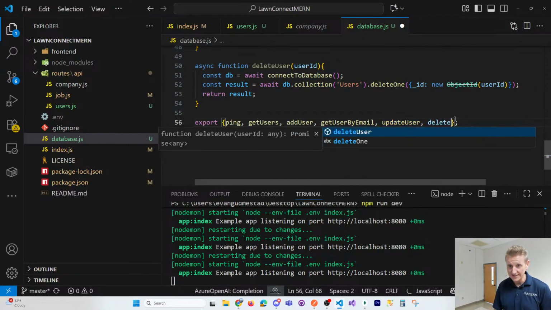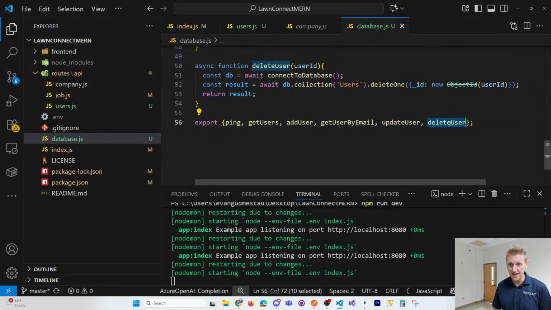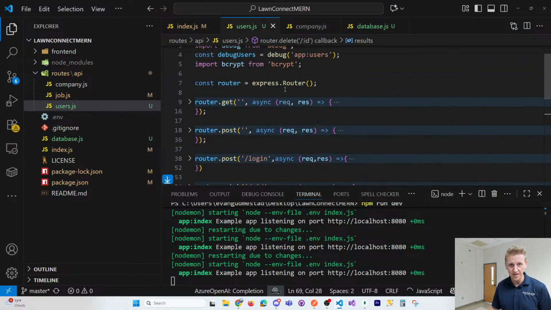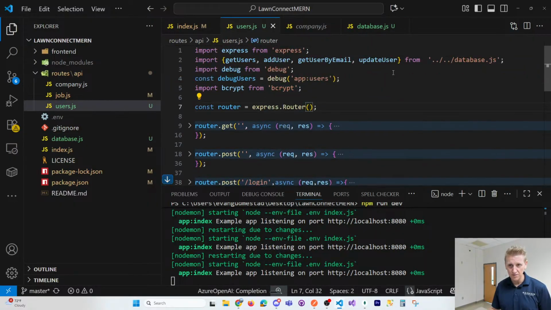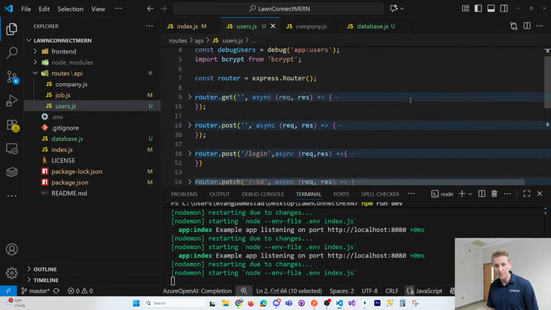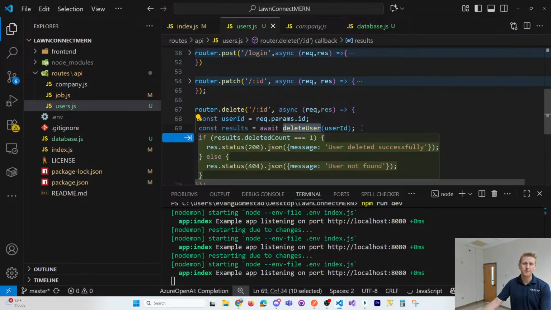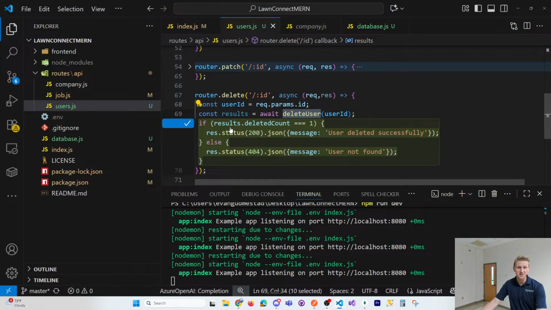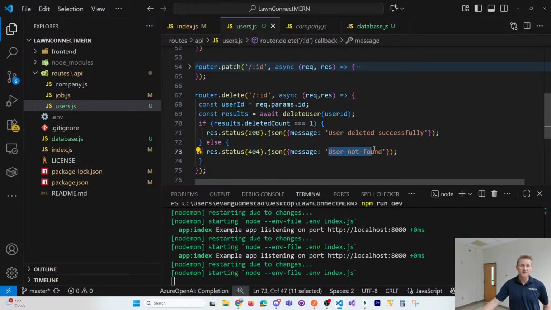So delete user exported there, imported here, so that we can call it here. Here's an if else. If it deleted, we say user deleted. Otherwise, user not found.